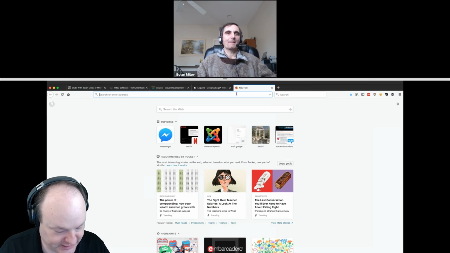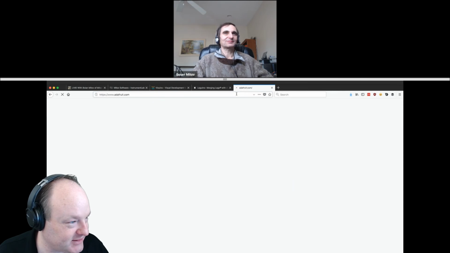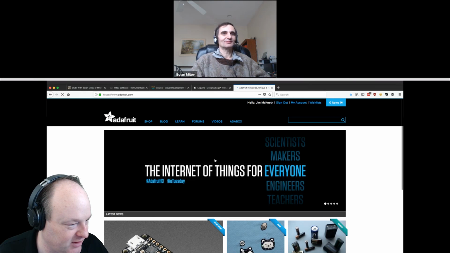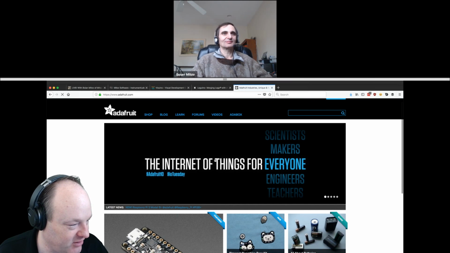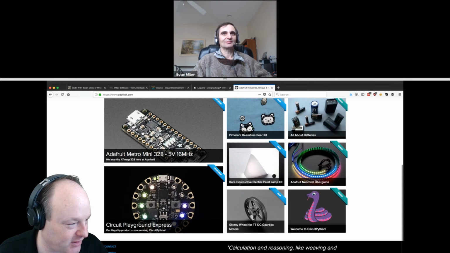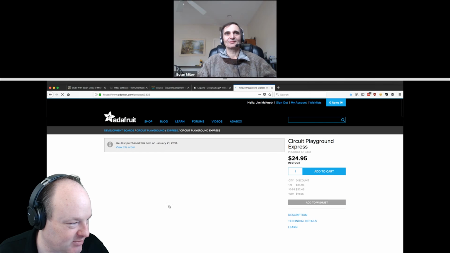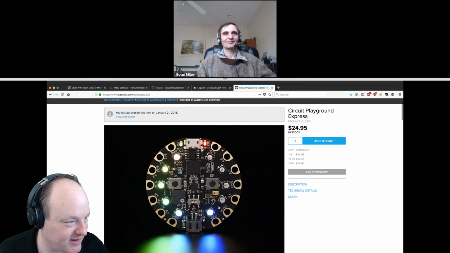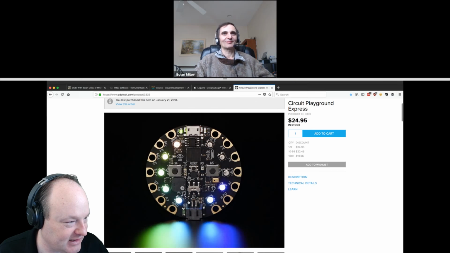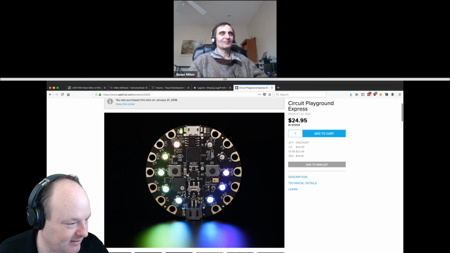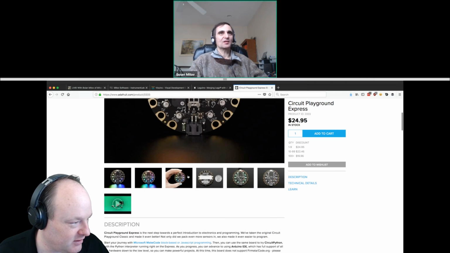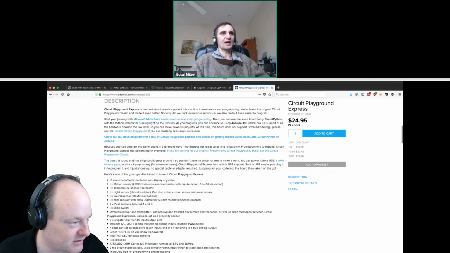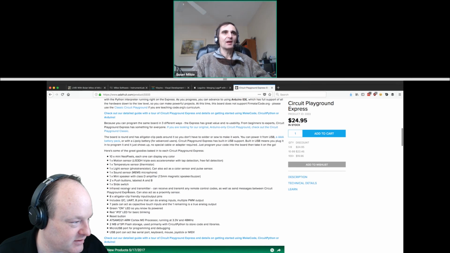Adafruit's another good place to get them. It's a little more expensive, but you get some really nice piece parts. This Circuit Playground, which I just bought, is $25. You have to pay for shipping on it, but it's nice because it has all these LEDs and sensors, an accelerometer and thermometer, and it has a speaker and microphone built in.